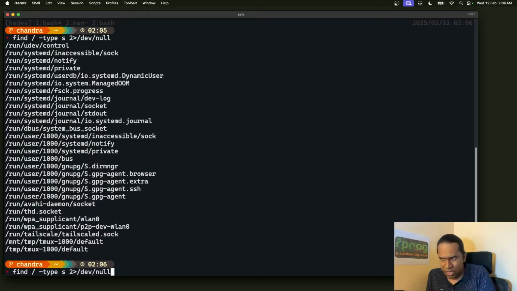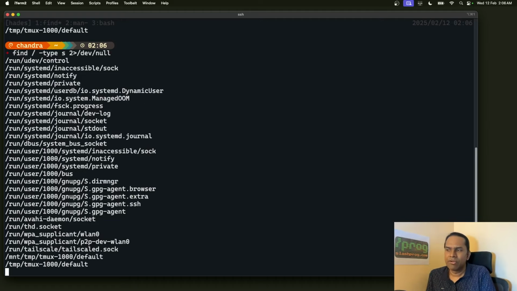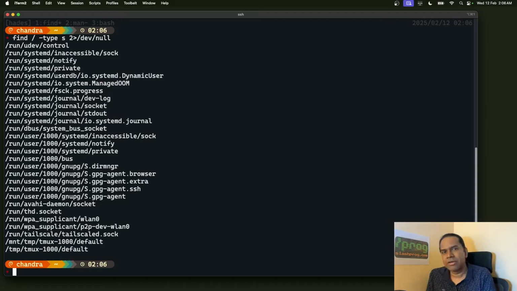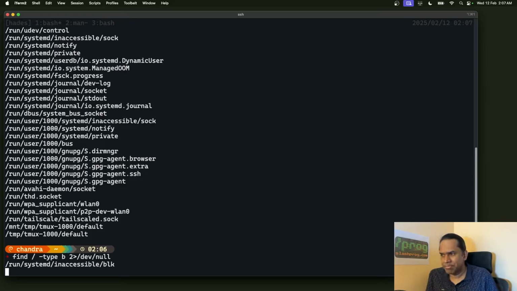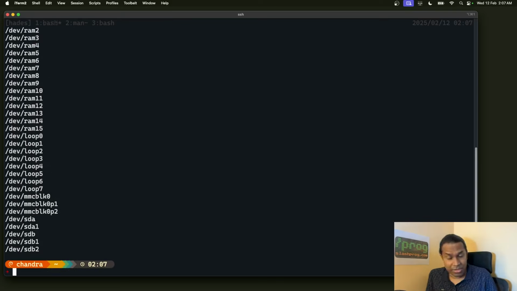So these are all the socket files located on this file system. If you're looking for device files, like character device file or block device file, you can use -type b for block devices. I guess in an official Linux system these days, you'll find all of them under the /dev folder, largely, right? You can see it. Oh, there is a block device file that is not in /dev.